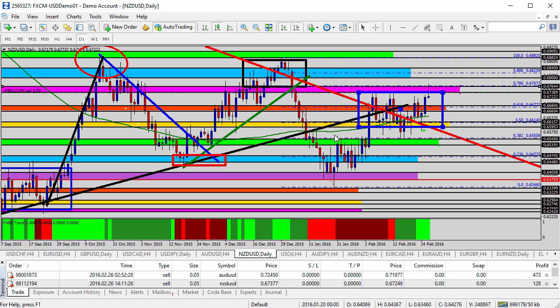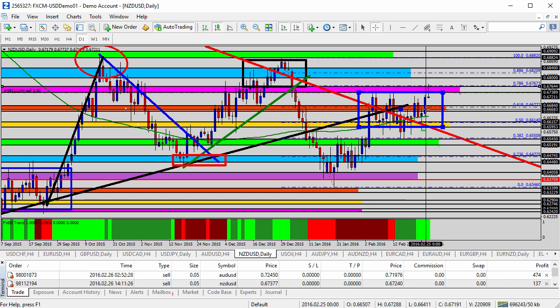Similar situation where we have been discussing this blue box on my chart for the past several weeks. You can see it's been stuck inside this blue box going all the way back over here to the beginning of February. February 2nd, we came up into it, and we've just been rattling around in this short range, this period of congestion, if you will, inside the blue box. Selling rallies to resistance or even buying into support became opportunities that we were looking for here for the New Zealand dollar.